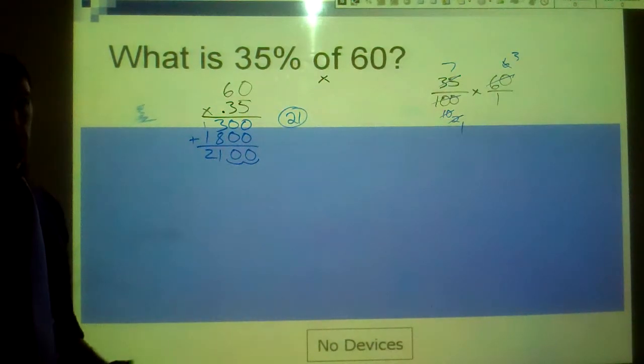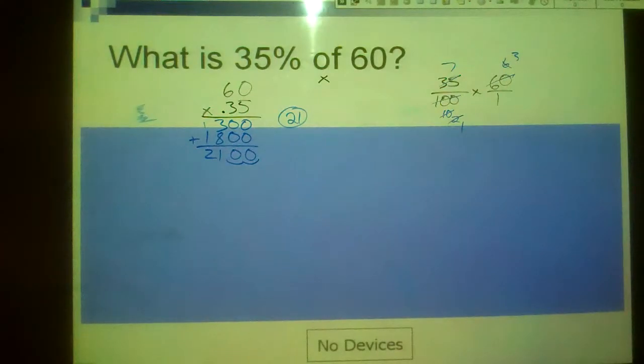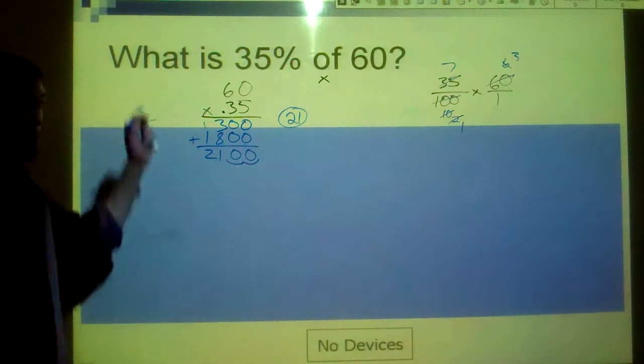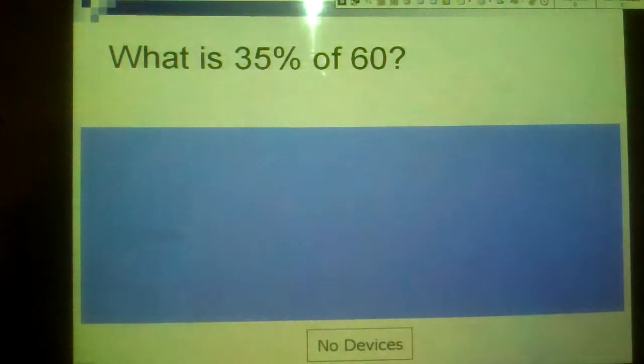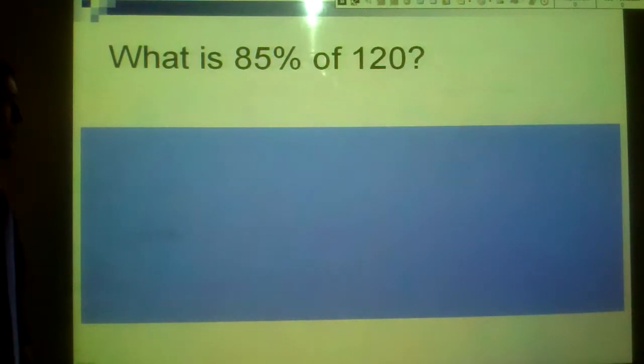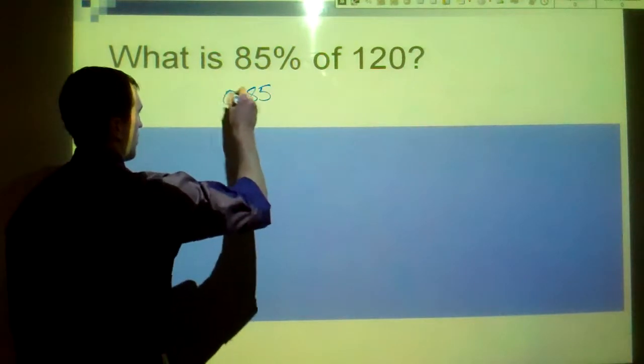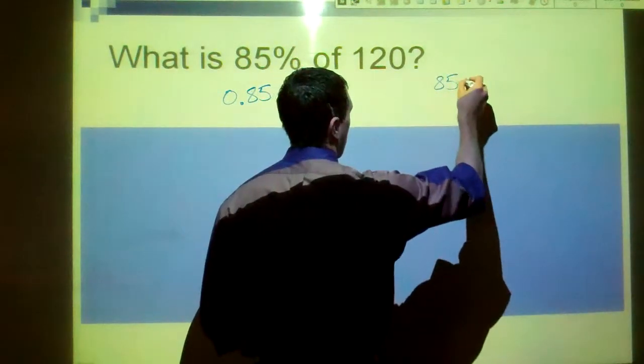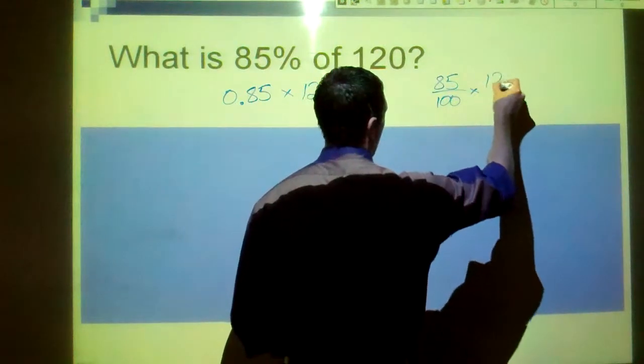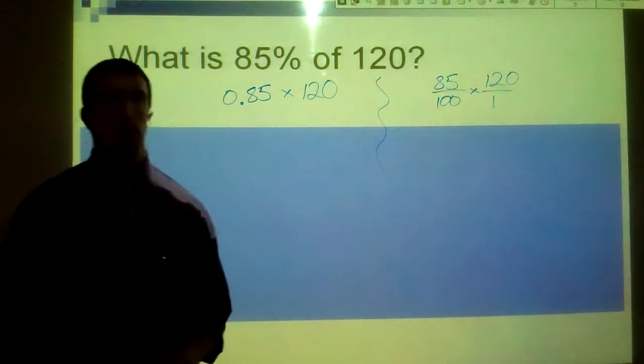The easiest way to do this, if you have a calculator, turn this to a decimal, multiply times sixty. I'm going to check my time quick. We're doing fine. I've got one more example, like this one. And I won't go through all of it, but we should be able to see. It's very similar to this one. So, what is 85% of 120? Well, once again, we could have done 0.85 times 120. If you want to go through and try this one, we could have done 85 over 100 times 120 over one. Either one of these methods would work. If you want to go ahead and try it, you should be getting 102.